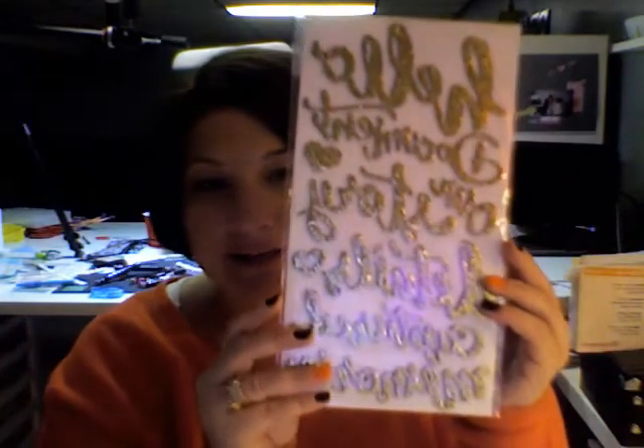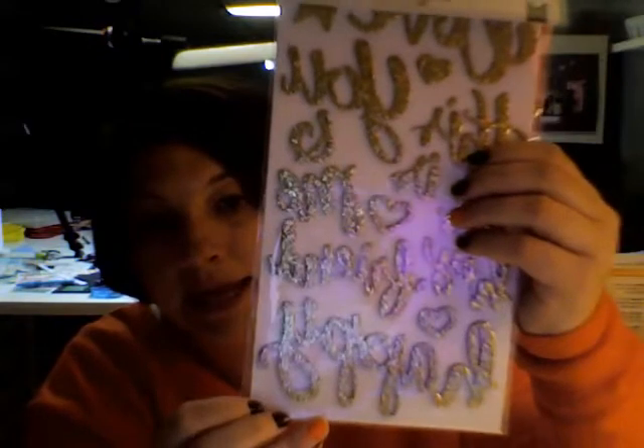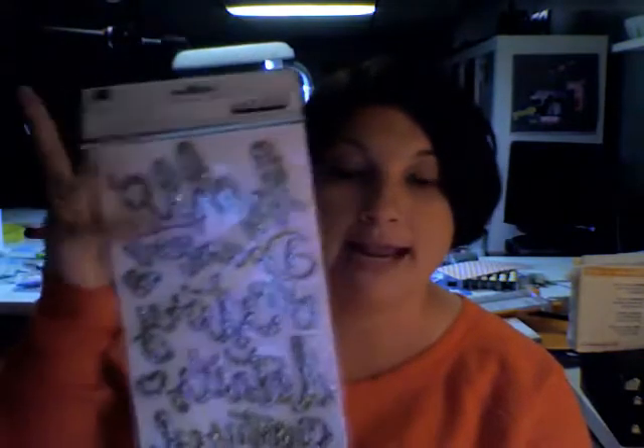Are you guys ready for something delicious? Gold letters — gold phrases that are in stickers. Because everything's showing up to you guys backwards, I'm just going to tell you what they say. They're nice and big, and really, really glittery and pretty. The nice thing is the glitter is on here and there is no glitter falling at the bottom of this package, because I hate that. It says 'love you,' 'this is us,' 'me,' 'hey friend,' 'happy,' 'hello,' 'document,' 'details,' 'captured,' and 'memories.' It's two-sided. I recommend getting these.